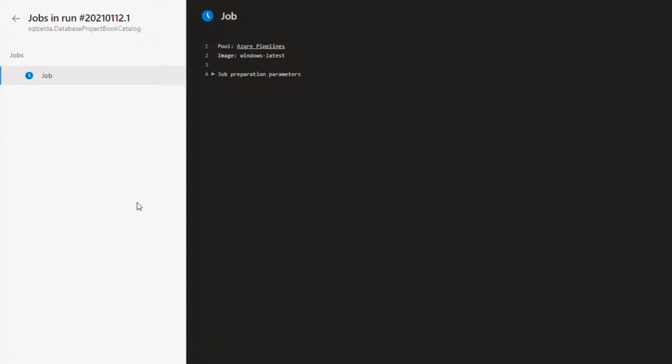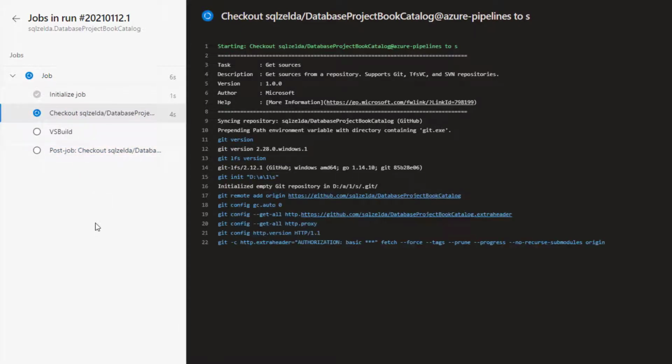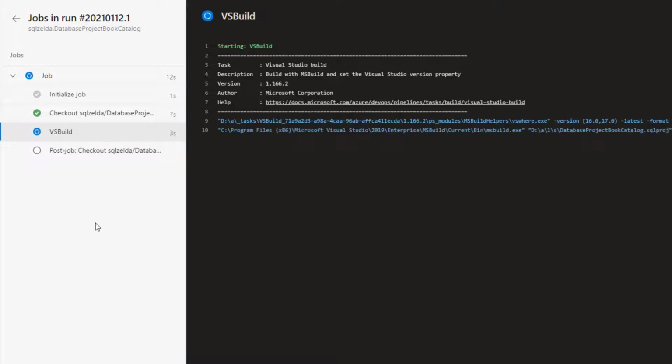So right now I've kicked off a job for the build pipeline, and it's currently telling me that it's waiting to go ahead and process that build process. We are using the free build minutes, so sometimes I have found that this tends to not be the most instantaneous process. Once it goes through the preparation phase, it goes through the VS build phase.